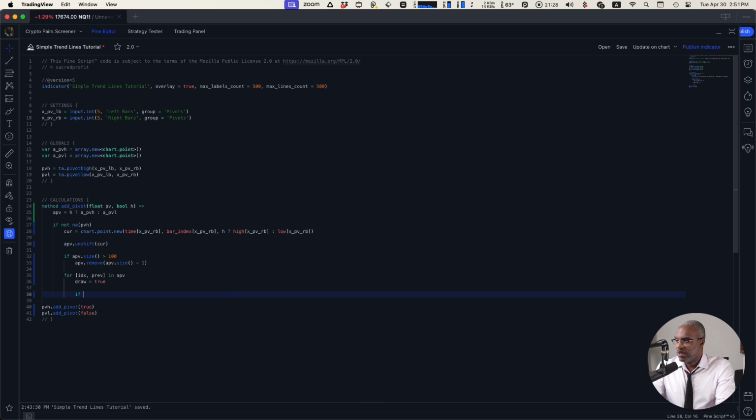So I'm going to go here. Actually, I have to make one more check. I have to make sure that I'm checking the previous, because we just added the pivot into this array. That means at some point in this looping, as we're checking all the different pivots, it'll check itself. And so we only want to deal with a previous pivot if it's actually previous to our current time. So we're going to say if the previous time is less than current time, right? Current represents the pivot we just added to this array. That's the only time we want to check anything. So if it is, we want to go ahead and check.